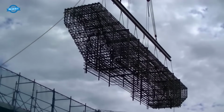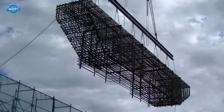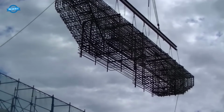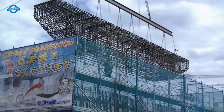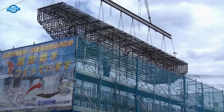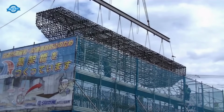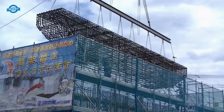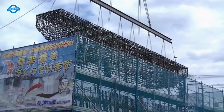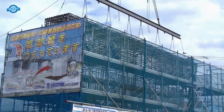During the hoisting process, several factors are considered. Engineers must account for the potential deformation and yielding of the reinforcing bars, as well as any misalignment issues. To address these concerns, equilateral angle steel measuring 65 by 65 is used as reinforcement. It is securely affixed to the vertical main reinforcing bars using fixing brackets. Furthermore, a suspension fulcrum is attached to the reinforcing bars to facilitate lifting and placement.